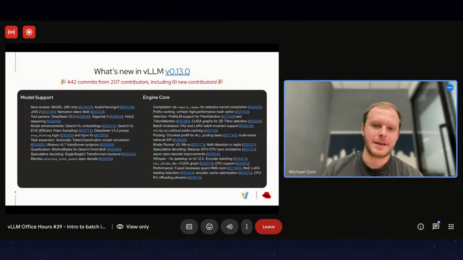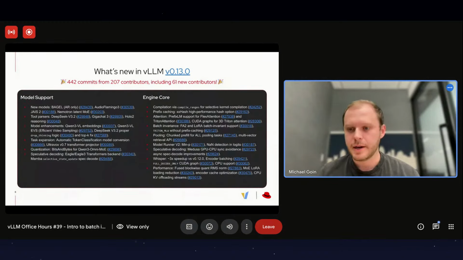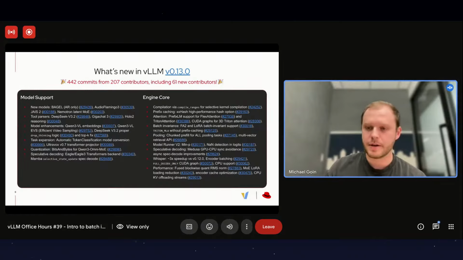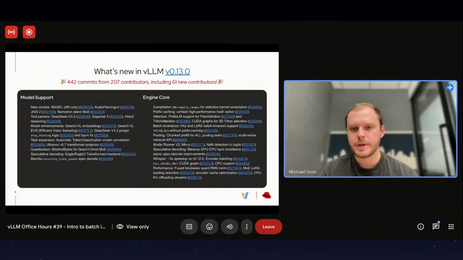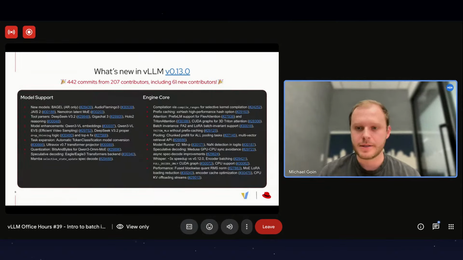Next, we've been making pretty good progress on the Model Runner v2 backend, filling out the sort of sampling support there. It's in a relatively good state for simple model execution on a single node without speculative decoding. And now, we sort of build towards filling out the advanced CUDA graph support and speculative decoding support in there. So expected to take a few more months, hopefully, at worst, but we are making good progress there, and it is usable in some cases.